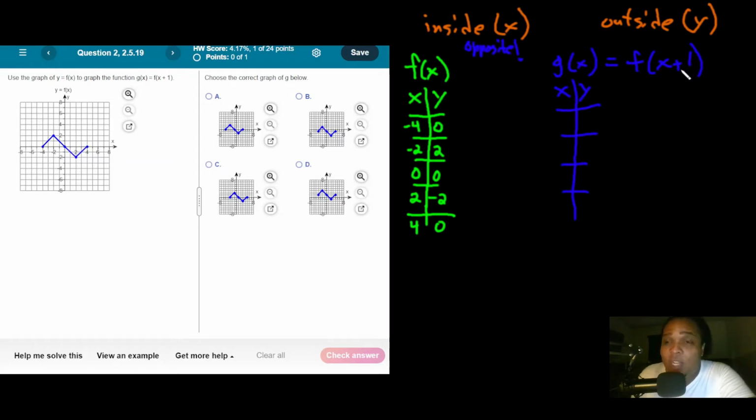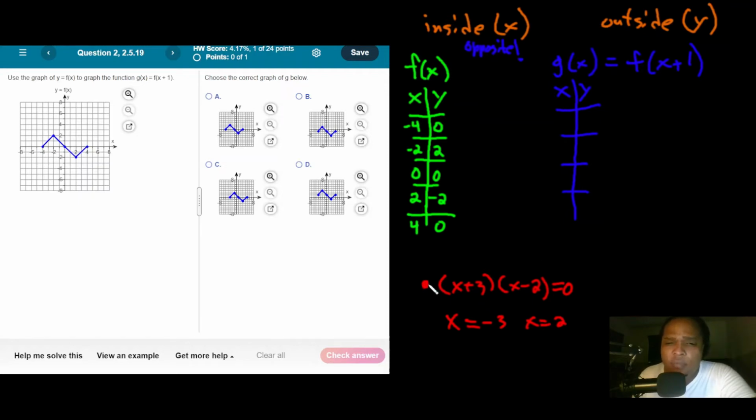Even though we see a plus, we're not going to add 1 to all of our x's. When something is wrapped up in parentheses, you remember we always do the opposite. Remember when we factor and we have something like x plus 3 and x minus 2 is equal to 0. Remember that section? And the answers are actually the opposite of what we have on the inside. So that's x is equal to -3 and x is equal to +2. We take the opposites of what we see there. That's what's going on here, basically. Because this is wrapped up in parentheses, we're going to have the opposite effect. Essentially, instead of +1, we're going to subtract 1 from all of our x's, and that's how it works out.